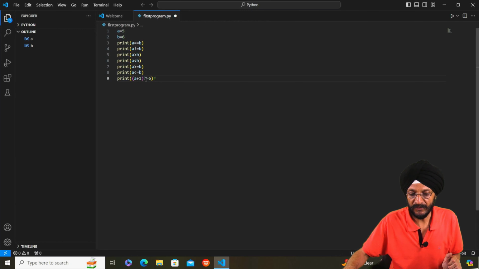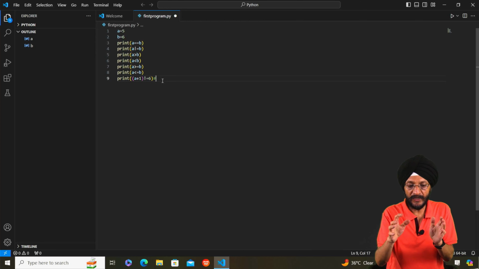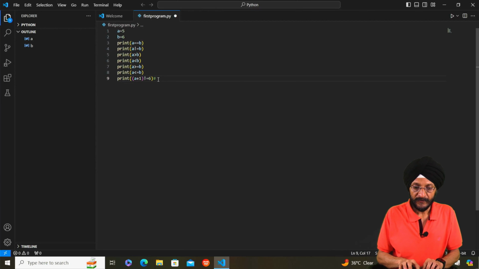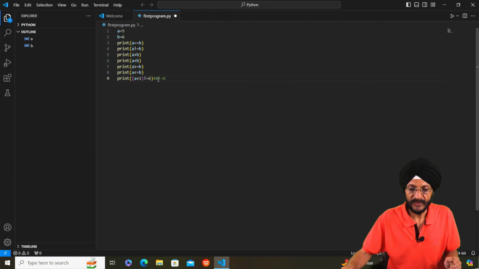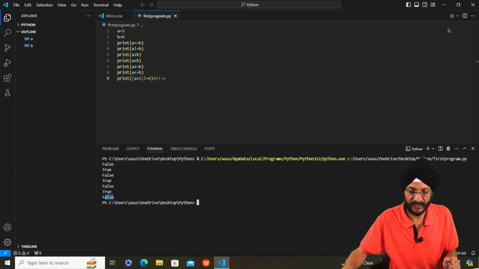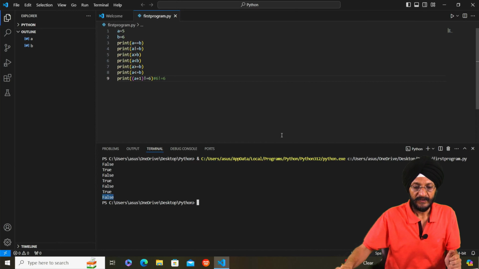So the Python interpreter or code editor will first solve this A plus 1. A plus 1 means 5 plus 1, 6. 6 is not equal to 6. Is it correct? No, it is not correct. 6 is equal to 6. So the answer will be false. You can see here that the Python interpreter has interpreted that it is not correct.